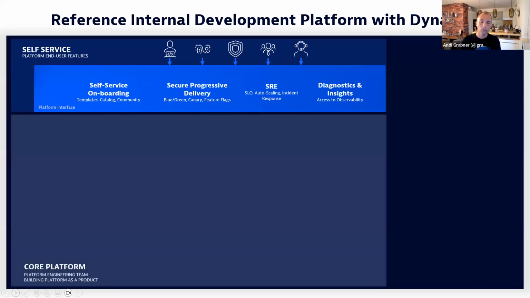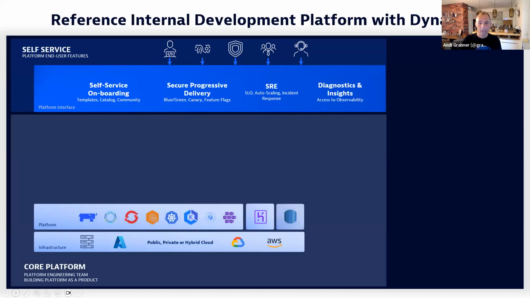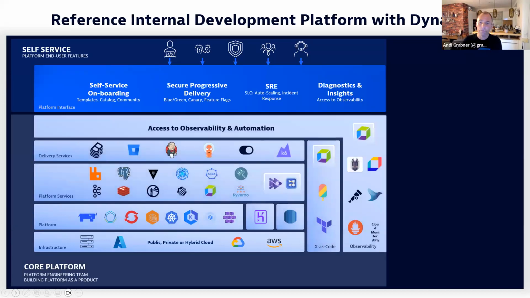Now, underneath the hood, we do have a technical platform that runs on any type of infrastructure, that runs most likely these days, at least the people that I talk to, most of them are based on some type of Kubernetes or container-based orchestration flavor. The platform itself, Kubernetes, is not enough.